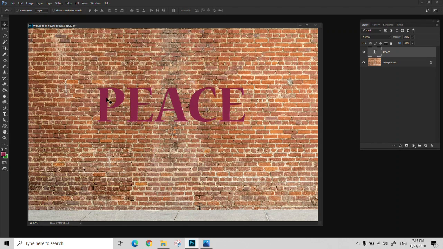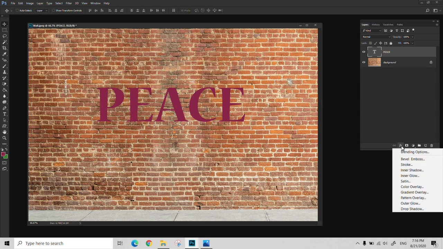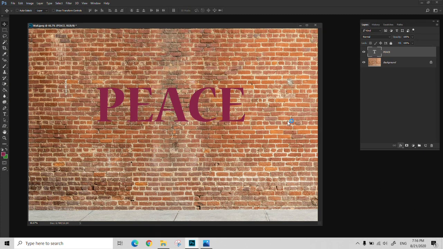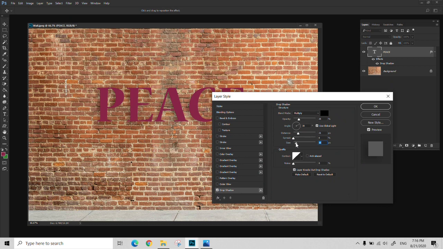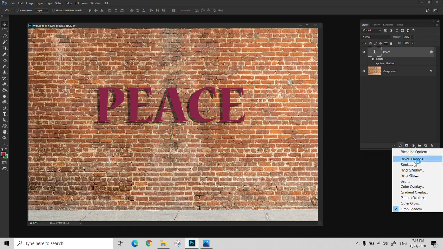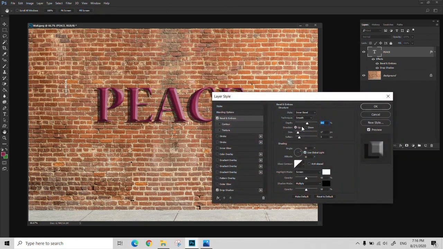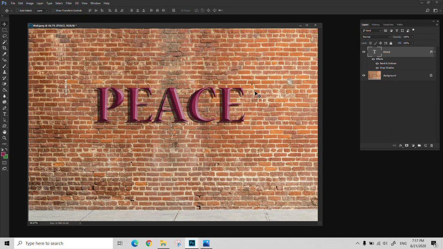Okay, now I will add some style on it. Let's have some drop shadow like this one. Higher opacity. We also make the depth harder. This soft. So I have something like this.